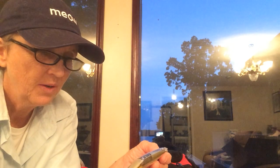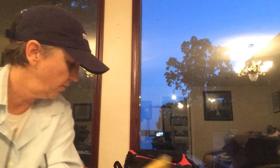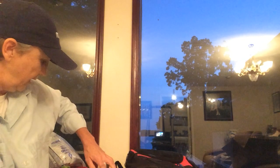Wow, that's super. So there's a lot of people facing fires, or let's just say you put one of these packs in your car and your car breaks down and it's wintertime and you're way out in the boonies. You're going to have something to wrap your dog in to keep them warm, or your cat, or whatever the case may be. Or if you're in a hurricane and a flood and the animal's wet and cold, again, you've got that blanket.